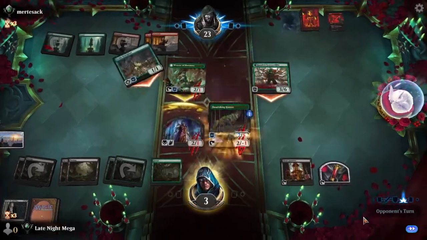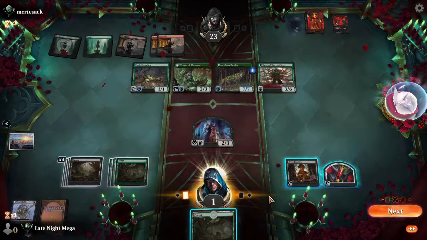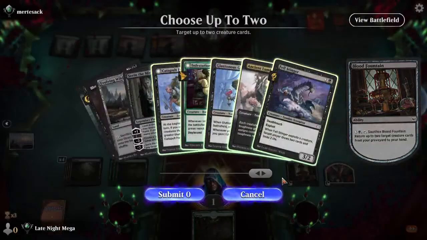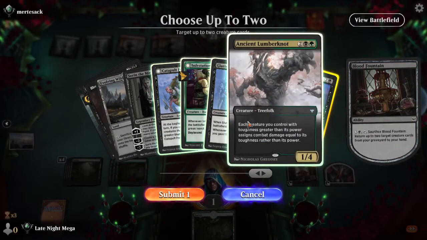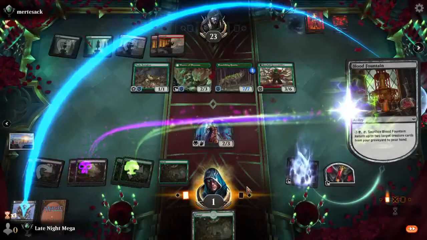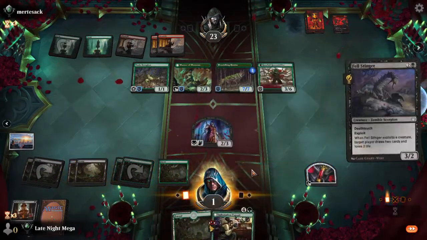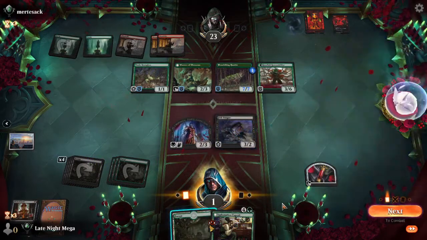So we gotta do that. And we're still... Nope, because we did that. Okay. Activate Blood Fountain. Get back Fell Stinger. And, probably the Infestation Expert. I mean, regardless, I couldn't play both in one turn.